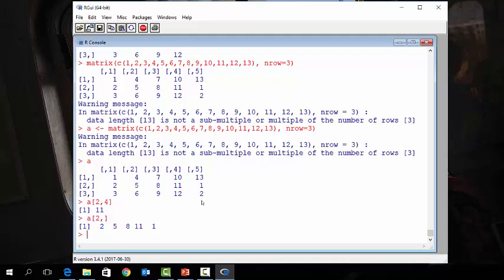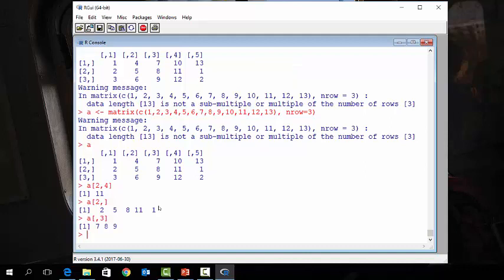Similarly, if you want to retrieve any column, 7, 8, 9, then A is a 3, right? Comma 3 and close the square bracket. 7, 8, 9.